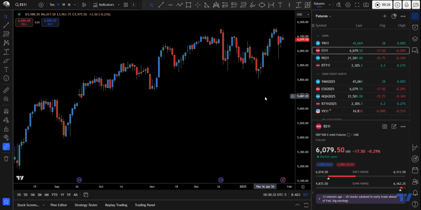Okay, so trends. If you're new to technical analysis, this is one of the main things you'll be learning: support and resistance, trends, indicators, although I don't think you actually need indicators to trade. Some people really like to use indicators, and that's fine. But once you learn how to find trends, support and resistance, and Fibonacci, I think that's all you need. So today we're going to talk about trends.